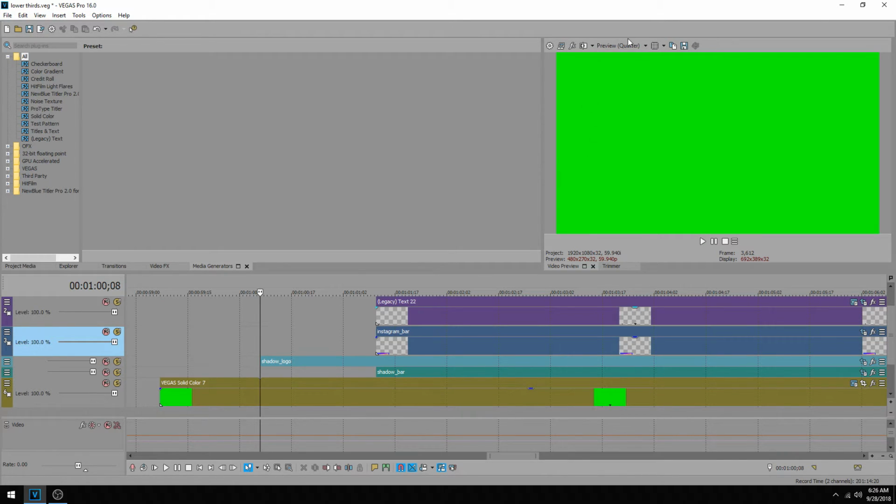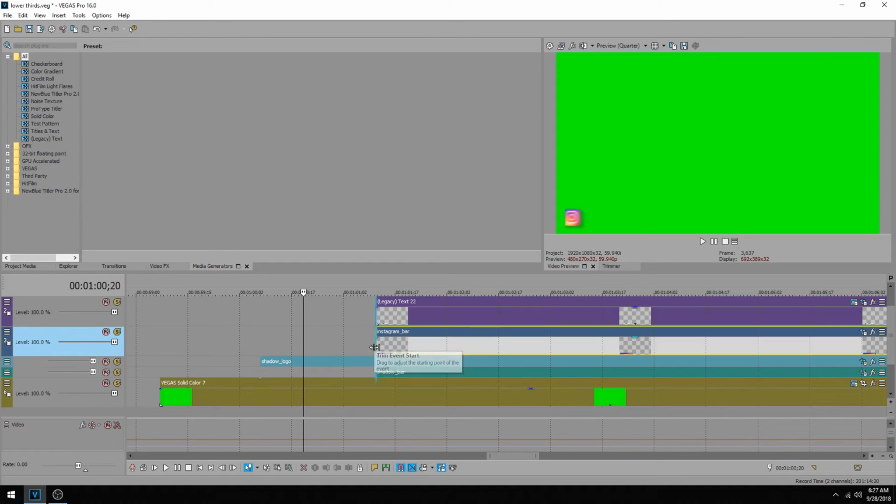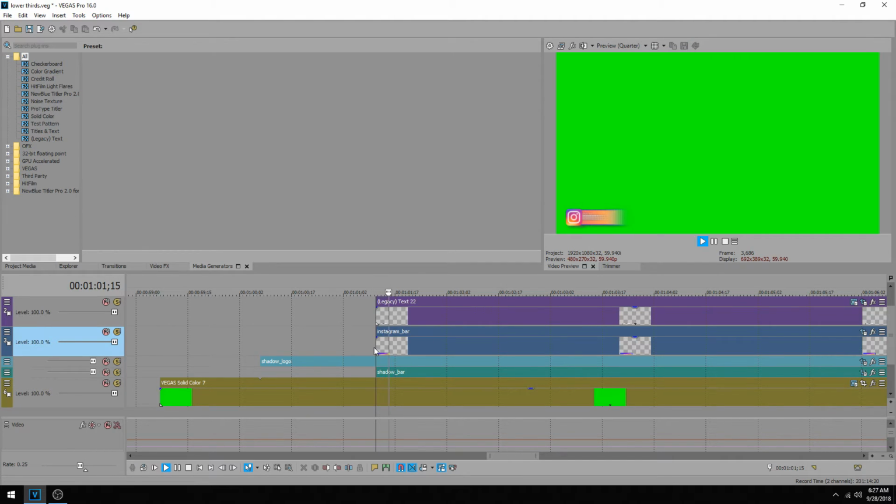I dropped my preview down to preview quarter so we can see it a little bit quicker. That doesn't look too bad. Maybe even a little bit less. Drag the motion blur length down to 2. So if it looks good to you at 3 or 4, then you could pump it up to 8 and then render that, and then you'll see what it looks like. But your ultimate goal is to make it look as least framey as possible.